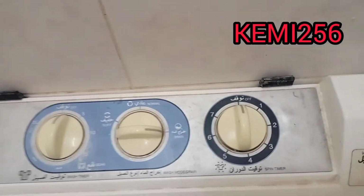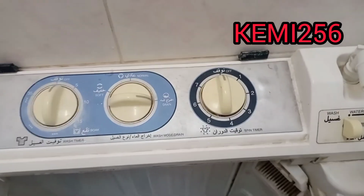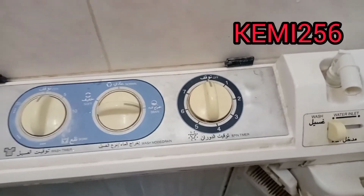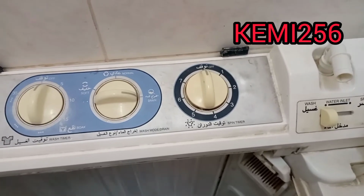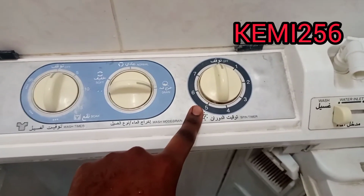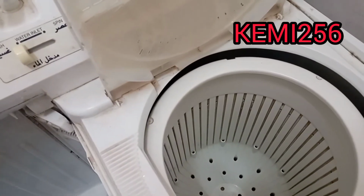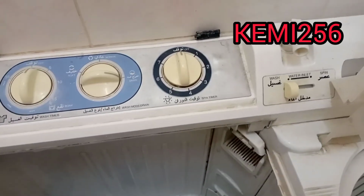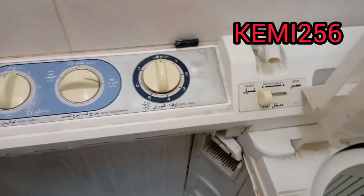When you see that your clothes don't have leather, that's when you bring it out of the bucket that you had put it in to remove this leather, adding in some water to remove the leather. So you come back, and that's when you find the use of this button, the spin timer. This spin timer is for this air dryer. When you bring your clothes out of the bucket or anywhere you had put it to remove the leather, you bring it and put it inside here.